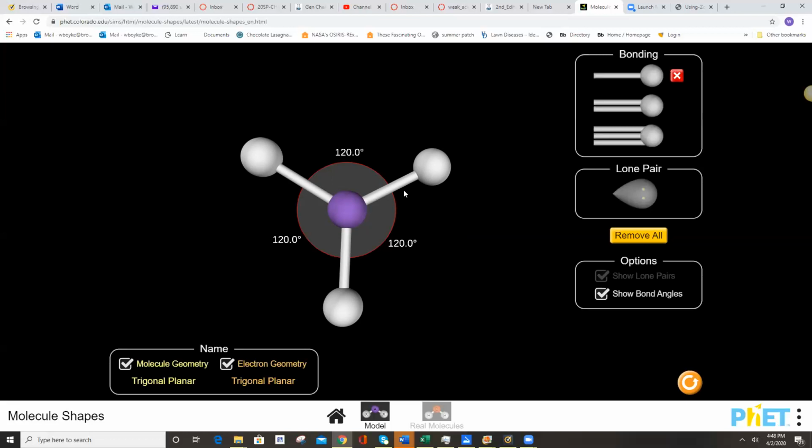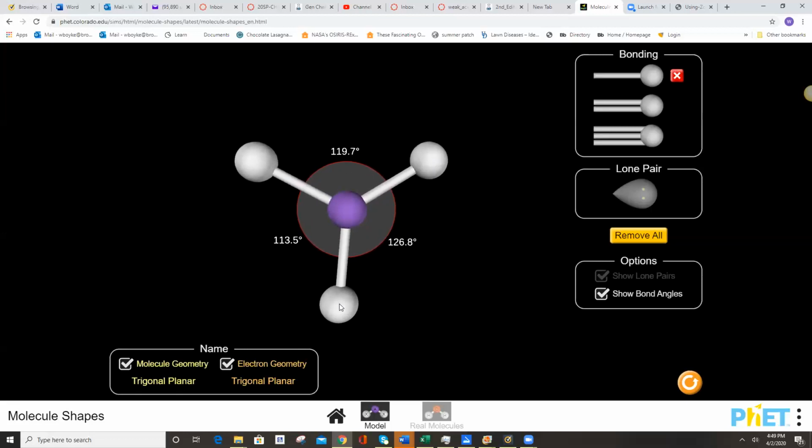This one is also going to be nonpolar. Remember, we're skipping the hybridization for right now. We'll come back in a different video and talk specifically just about hybridization. But this is also going to be nonpolar. A couple different ways of visualizing this. The first is more of a, you may have seen this in physics with vector additions. If you have vector additions, you would see that all the vectors would cancel out. Well, what does that mean?